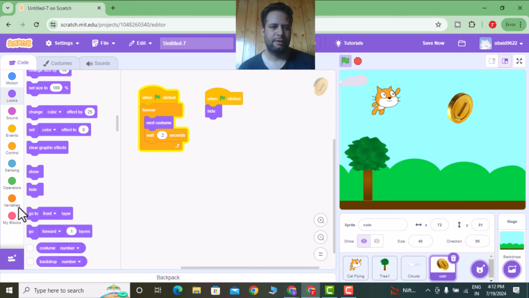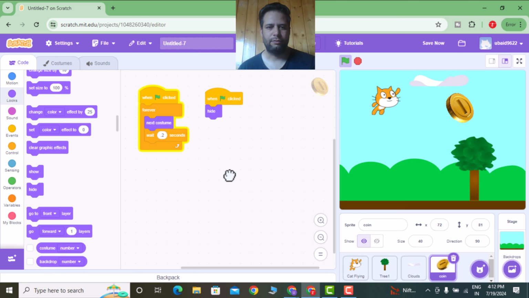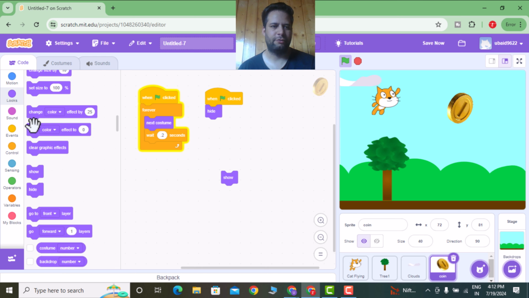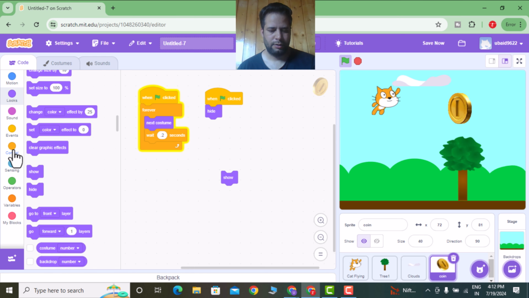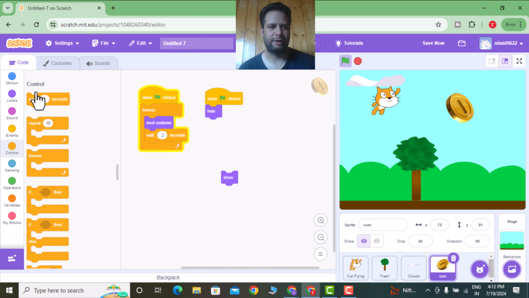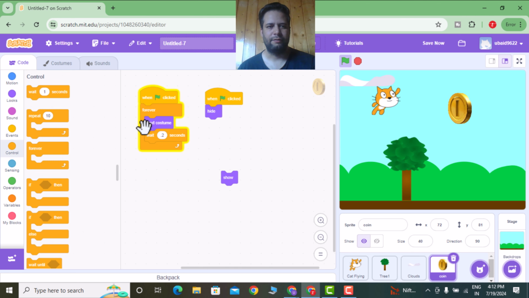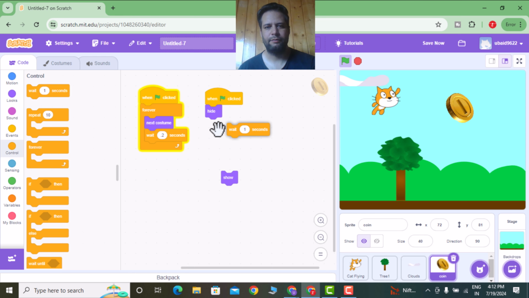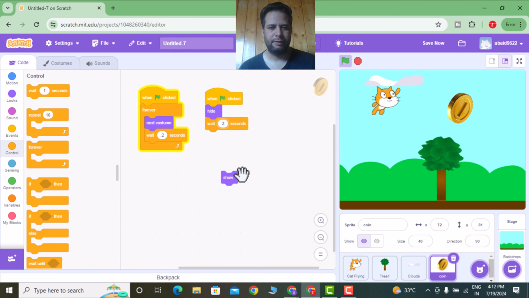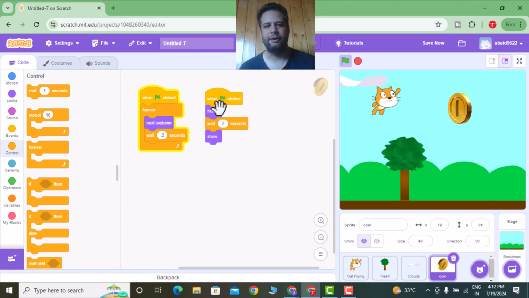Before adding this show, I will go to control and add a wait block here, wait for 2 seconds. Okay, then show. First it is hidden, then 2 seconds wait, then it will be shown.